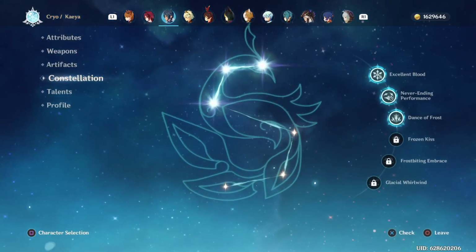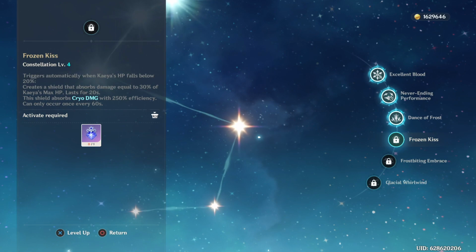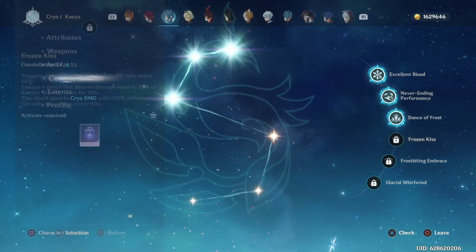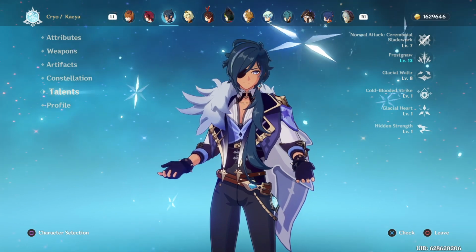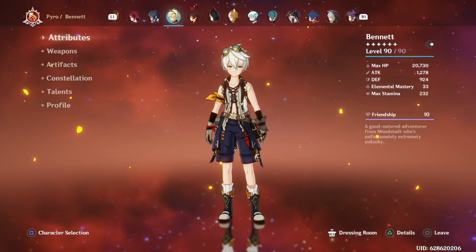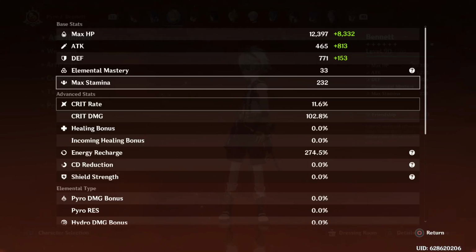It is well known that Kaeya's constellations are the hardest to get. I was pretty lucky to even get his C3, so if you can get more, that's perfect. Especially his C4, since at low HP it gives Kaeya a shield. And the same thing for the talent, level 80 at least. And finally, I'm gonna conclude this by giving you a support Bennett build, since he is known to be a really great support.